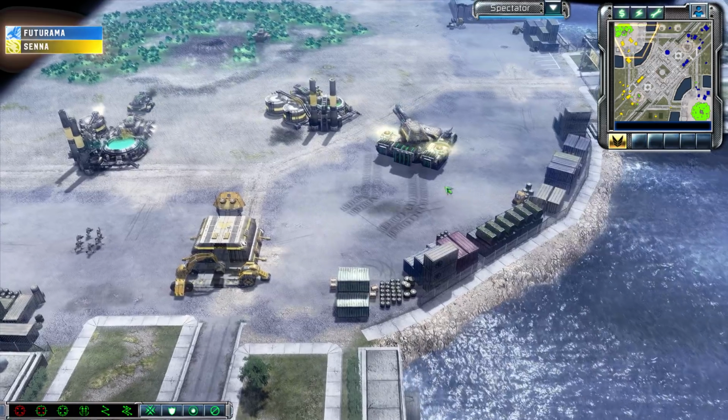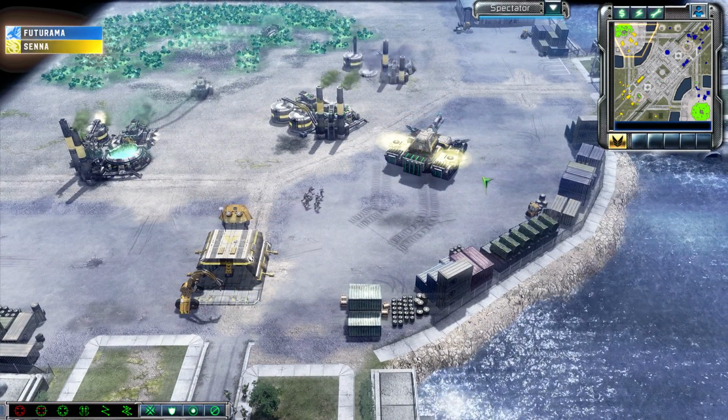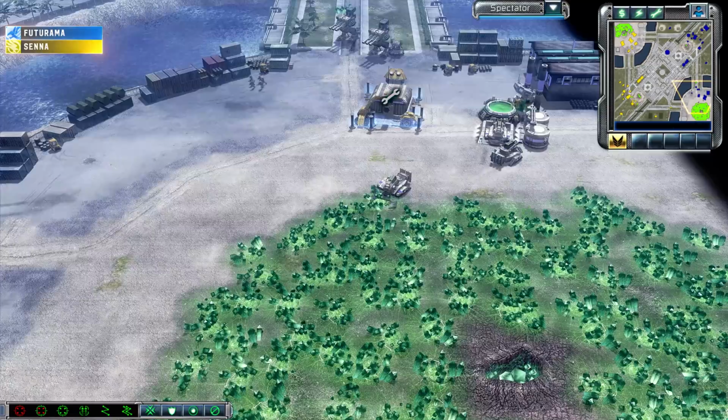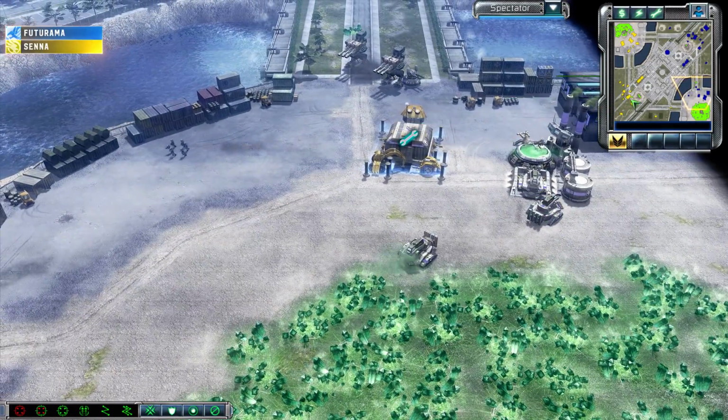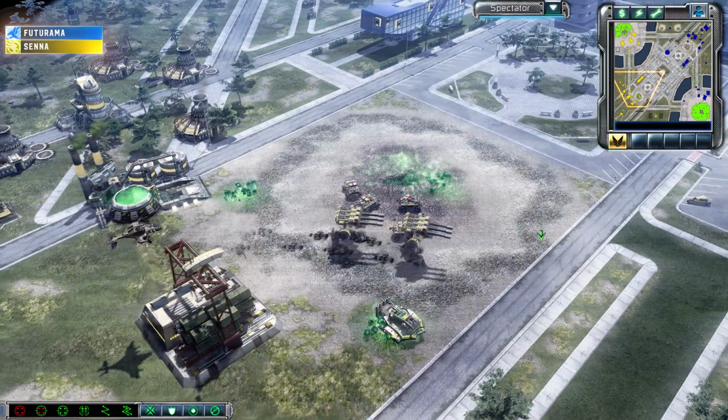Hammerhead swinging around to the north side of the map, and for now the Marv will just stay there. That's the defense for the north. Triple refinery on this field, and half of it's, of course, already been absorbed by that Marv. But that's the lifeblood of Senna.